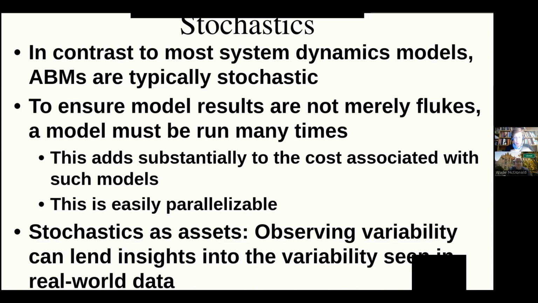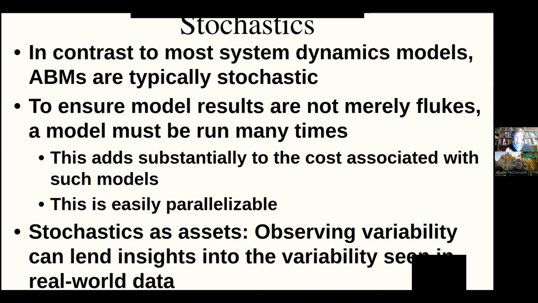And as a result, these models, these state charts that we saw, are commonly characterized by stochastic evolution. And that has many advantages. It often allows us to explain variability we see, for example, in real-world data. But it does place an obligation on us, an onus on us, to ensure that model results are not merely flukes that came from one chance event, a series of events in a model, but instead reflect regularities and orderliness in the results that is replicable.